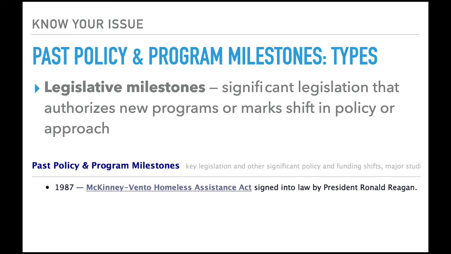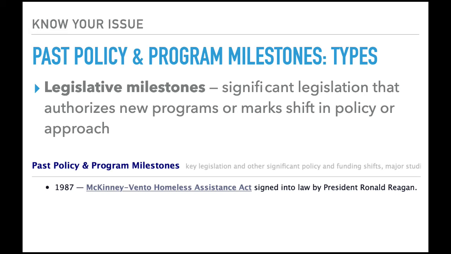Your entries should have at least another sentence in their description than we have right here. You see here, we have the year, a dash, typically the law, in this case a link to the law, so the reader could go find the law. And because it's an actual act and you can link to it, you don't need a footnote here. But you may also have a footnote if you found it from a particular source.